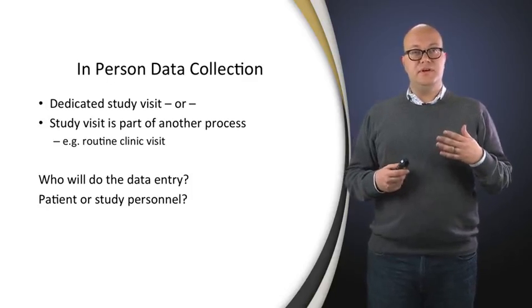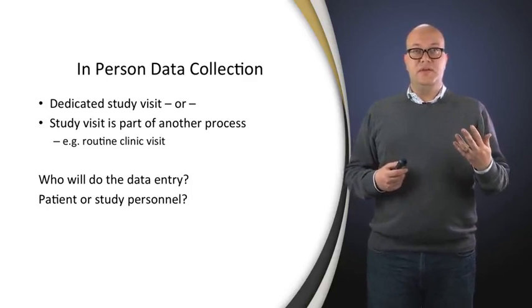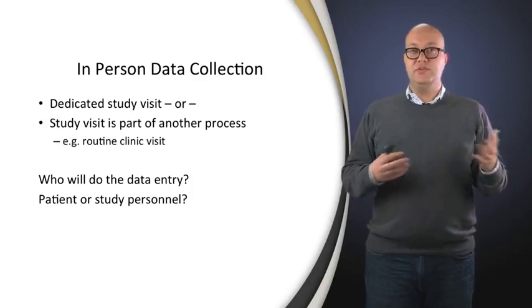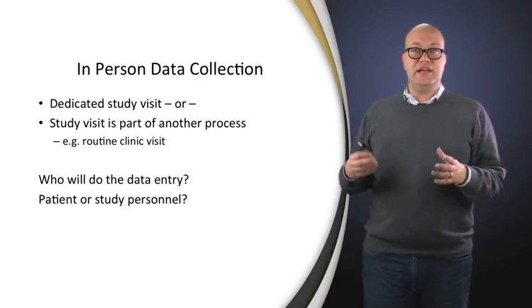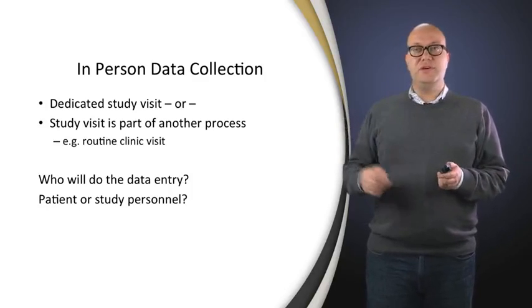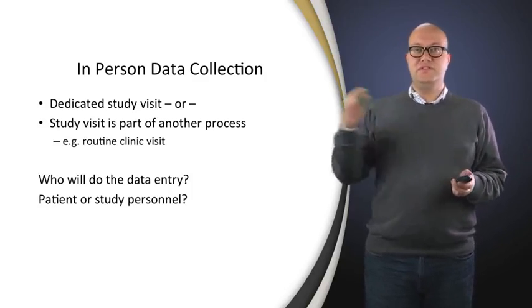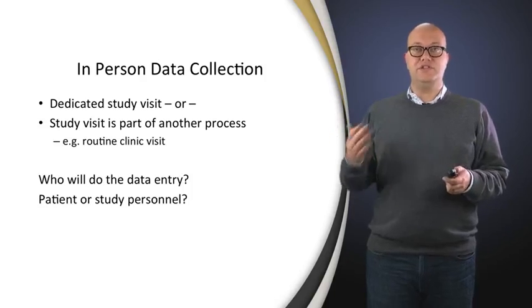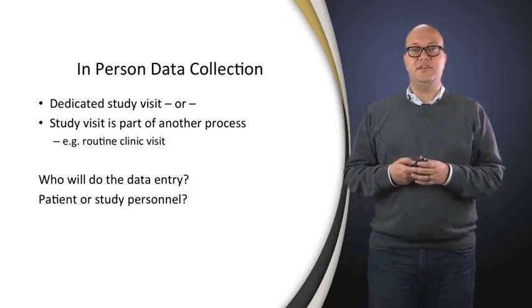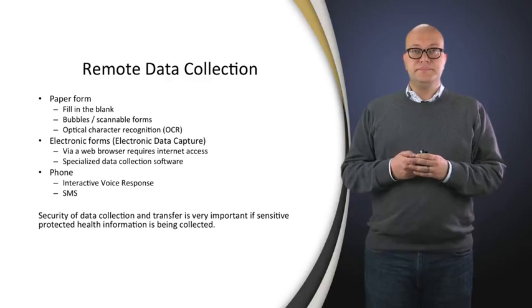Forms that are entered once by patients or study subjects, for example, will need to be simple and intuitive, whereas study personnel may be able to use more complex forms because they will just have to learn how to use them once, and then once that learning curve is overcome, they can efficiently capture the same data over and over from multiple study subjects.